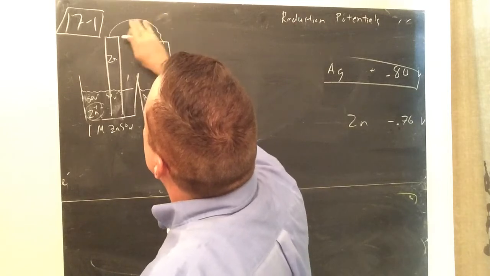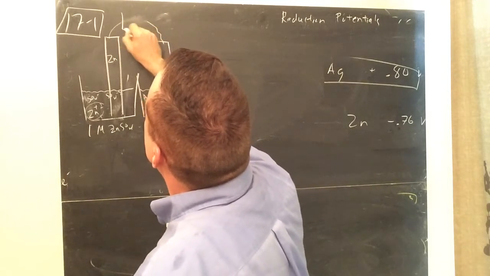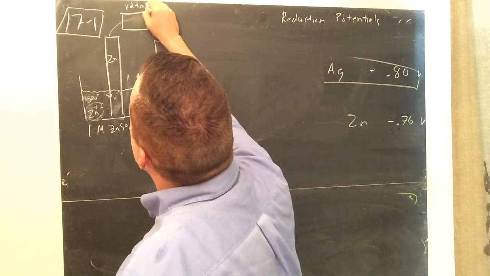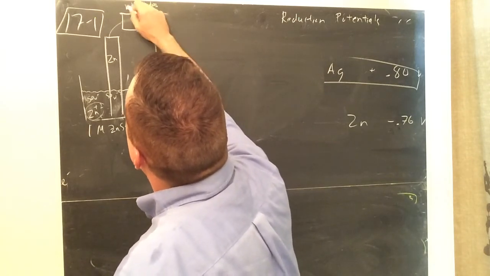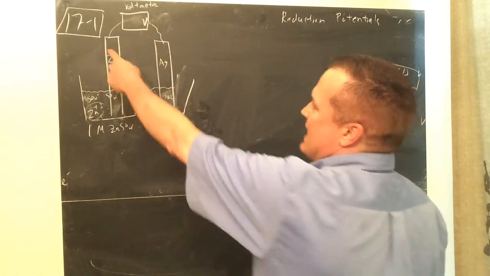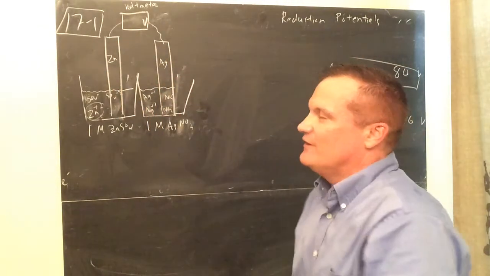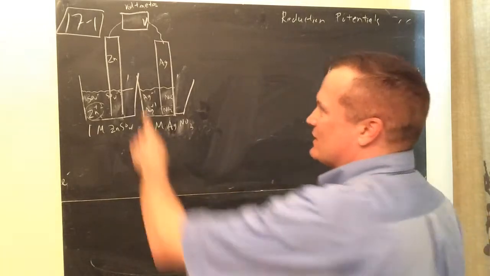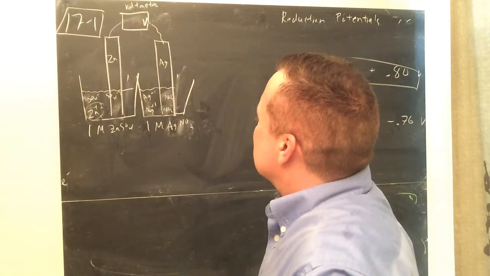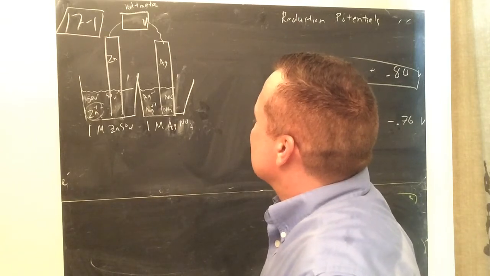And when I do that, in the middle, I'm going to put what's called a voltmeter. The voltmeter is going to measure and tell me how many volts I get. I don't have to have a voltmeter. I can just put a wire and I'll see a spark go. But if I want to know what is that spark in voltage, I can find it out there. Now, my picture is not looking that great. I might have to fix this.